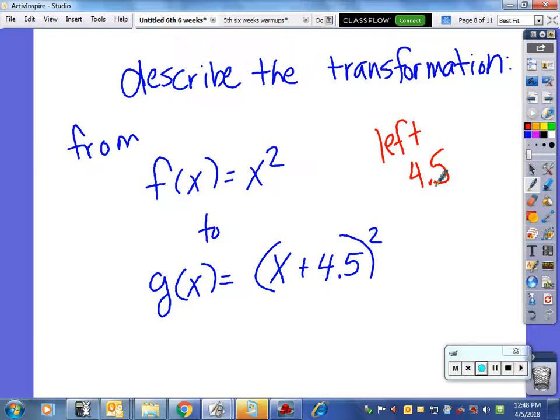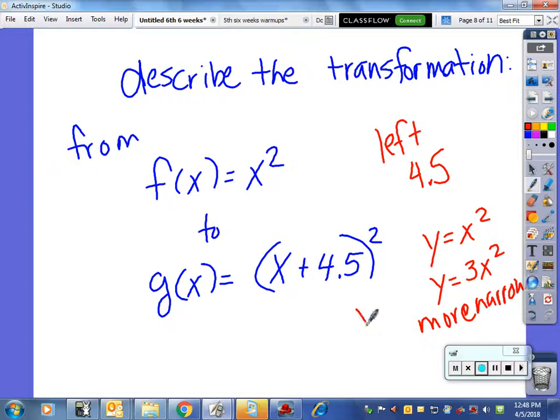Okay, so let's review some of the transformations we do know. Here's my parent function, y equals x squared. If I want to make it skinnier or wider, what do I change? The a. Like if I change it from y equals x squared to y equals 3x squared, what transformation is that? This one makes it more narrow. Are y'all with me? Remember our algebra aerobics? Here's y equals x squared, 3x squared, we get skinnier.